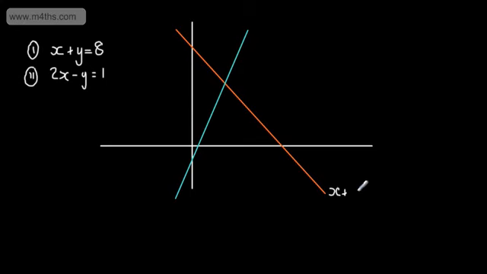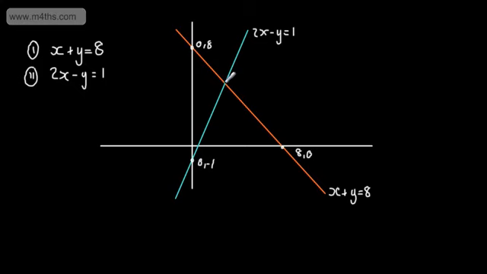So this is x plus y is equal to 8. There's a point just here, and this is 8, 0. So when x is equal to 8, y is equal to 0, that satisfies it. If we look at this point right here, now 0, 8, if x is 0, y is 8, that satisfies it. And we can see that there are going to be infinitely many points on that line. In the same way, if we chose this one right here, this is going to be 0, minus 1. That satisfies the equation 2x minus y is equal to 1.